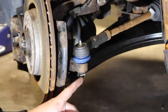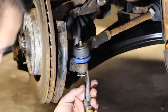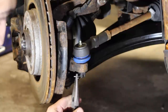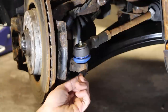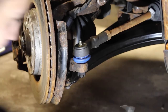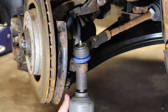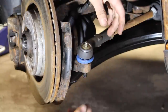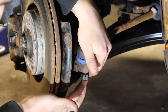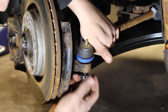If you guys have seen my other videos, you know how to take care of a tie rod end. We need to take the tie rod end out so we can get access to the spindle. Just grab a set of needle nose pliers and push this little cotter pin out. With it straightened out, feed the cotter pin through the backside of the castle nut, and then pull it out completely. Grab your socket, attach it to the end of your impact gun, and take this out. If the ball joint isn't coming out when you pull on it, thread the castle nut back onto the bottom of the stud so it's butt to butt with the end of the bolt, and then hit it. Just like that — it'll come right out.